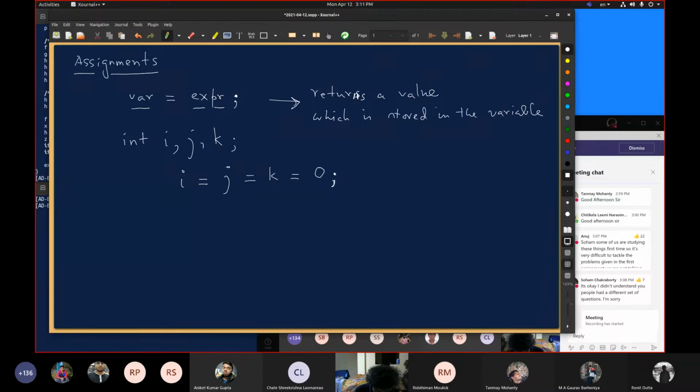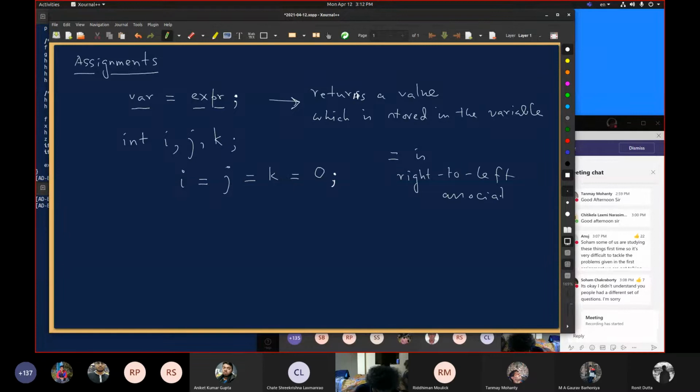This is to be interpreted as follows. So far you have seen left to right associativity, right? This operator is right to left associative.